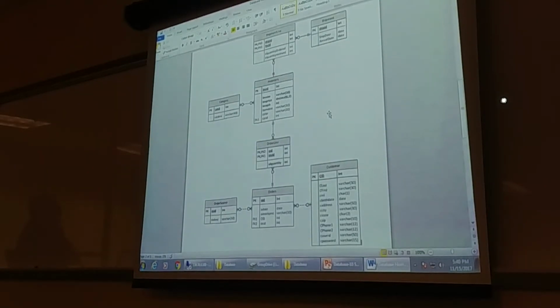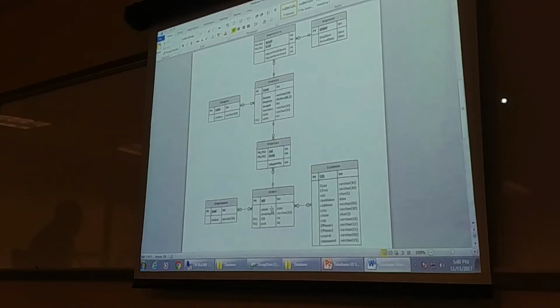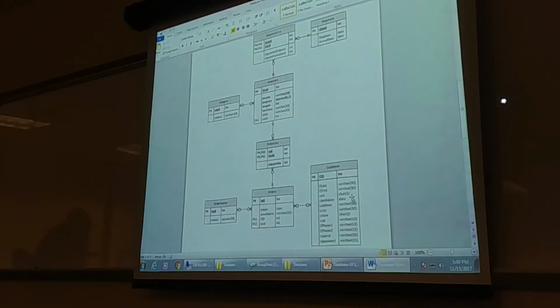Give me the customer names of customers who've ordered yellow things. Now, we can do that with a join statement by joining customer to orders, orders to order line, and order line to inventory. This color's up here, and customer name is down here. I gotta follow the lines. I think we get how to do that. Let's think about a subquery. Give me the customer names of customers who ordered yellow things.